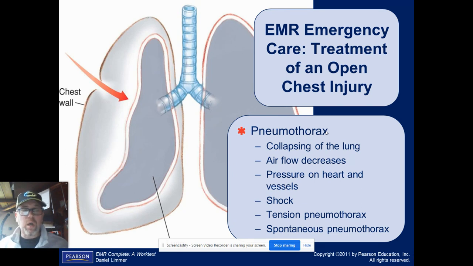Spontaneous, I cough, sneeze too hard, no big deal. A week from now, I start to recognize I'm having trouble breathing. I don't have any tension going on just yet, but I'm having more and more difficulty breathing, because a lot of times that spontaneous pneumothorax is small and it's not going to be a very aggressive type of pneumo or hemothorax. It's actually typically pneumo in the spontaneous pneumothorax.